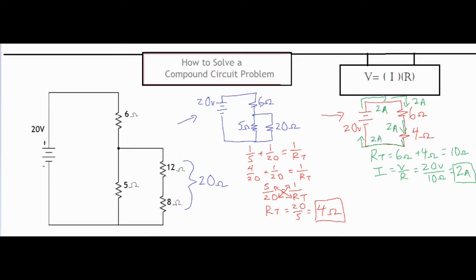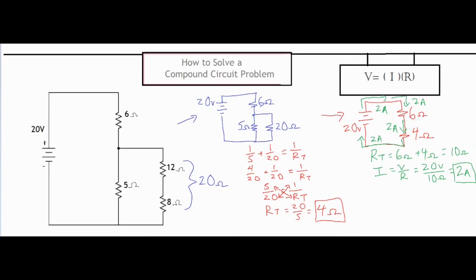I found the total resistance by summing up my 6 ohm and 4 ohm resistors to get a total resistance of 10 ohms. Then I used Ohm's law, V equals I times R, rearranging it so I equals V over R. I took my total of 20 volts divided by my total resistance of 10, and 20 divided by 10 gives me a total of 2 amps. In a series circuit, that means the total amount of current everywhere in the circuit is 2 amps. So the amount of current leaving the power source, flowing through the 6 ohm resistor, the 4 ohm resistor, and then back.